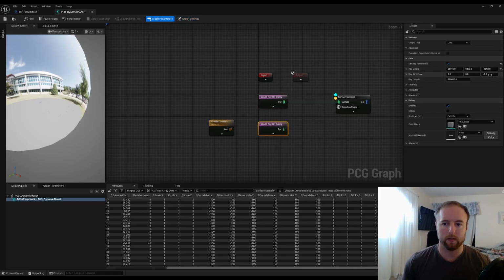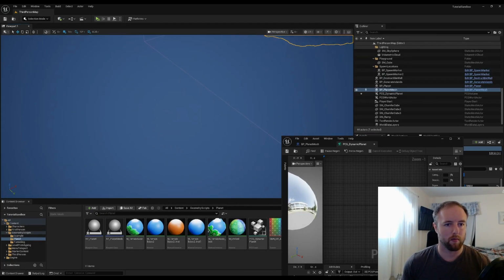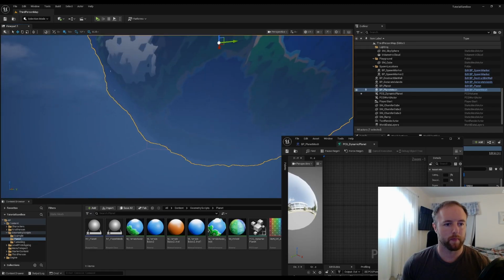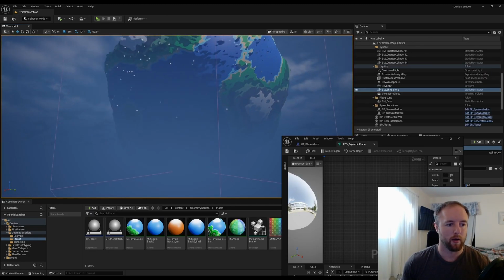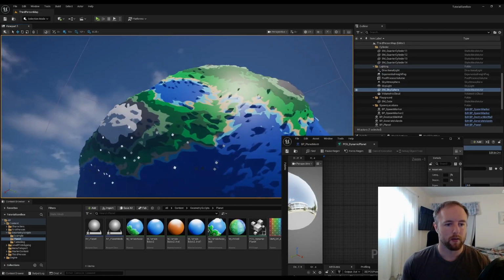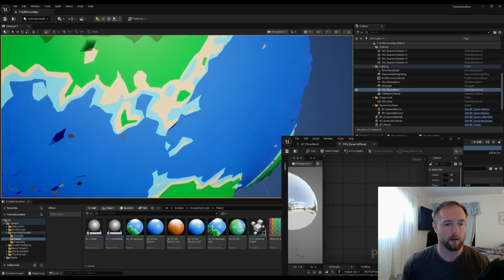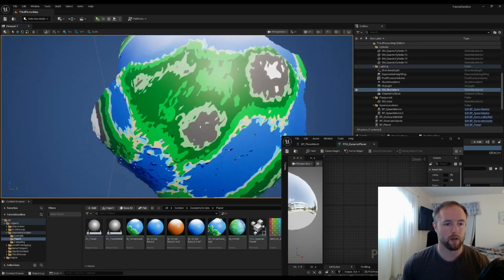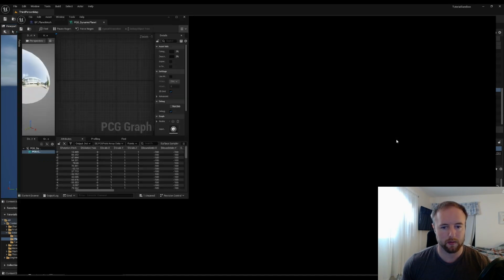And ray direction is right now is -1. Just put that to +1 on the Z, and that'll spit upwards. So now if you combine these two here, we should see points, cubes being placed on the bottom half of the planet, and we are. This fog is pretty thick. So that's the very basics of scattering some points on the surface using the world ray trace. Again, other ways to do it, but this is going to work for our purposes.